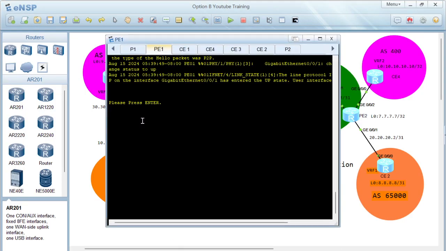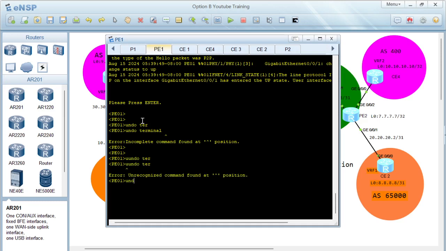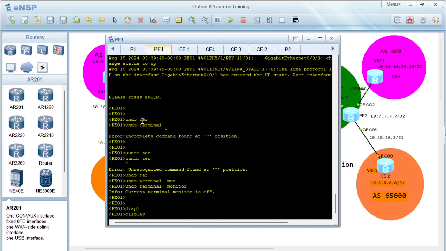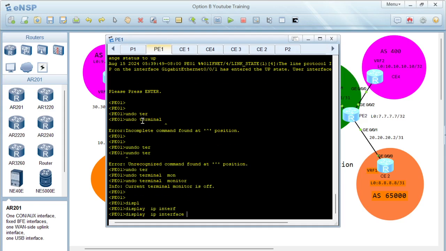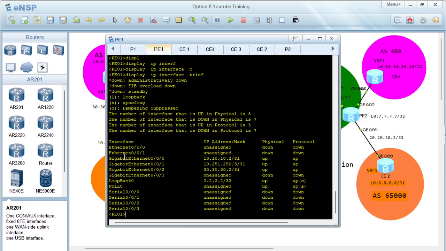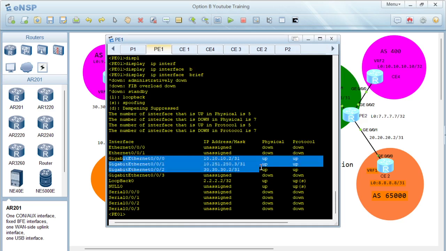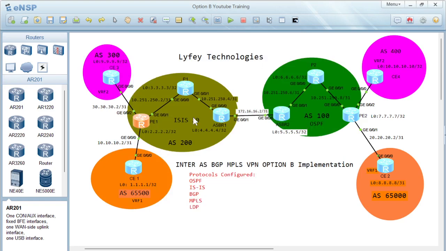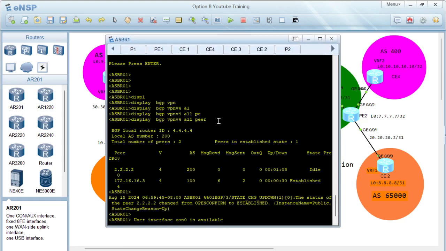I can log into P1 and do terminal monitor. Display ip interface brief. You can see that we have IP addresses assigned on these interfaces. On SBR, it's the same.